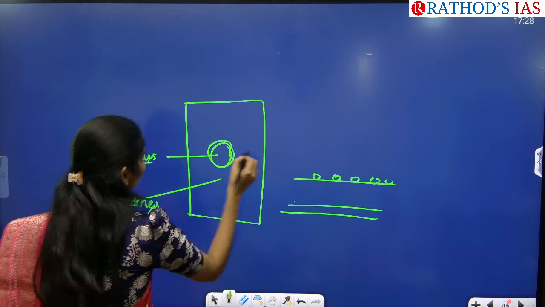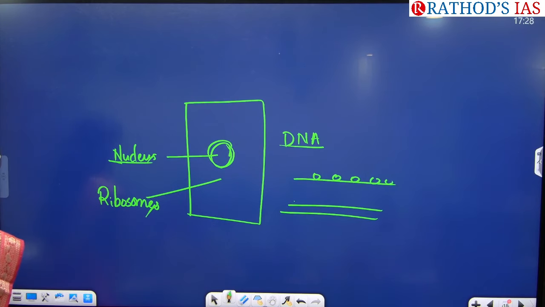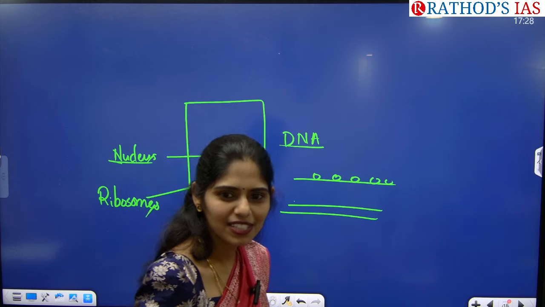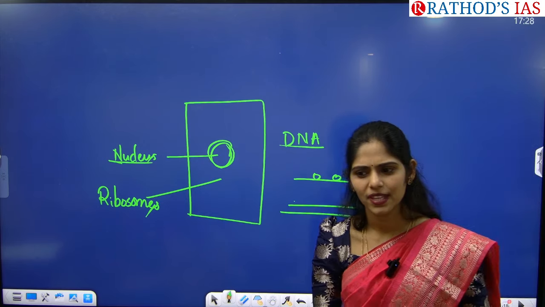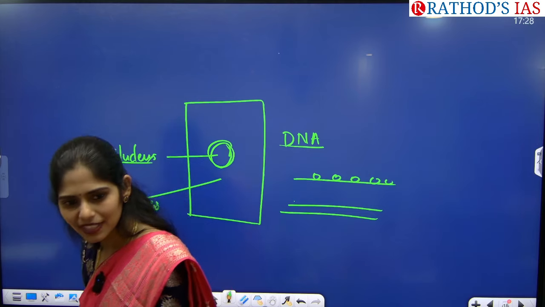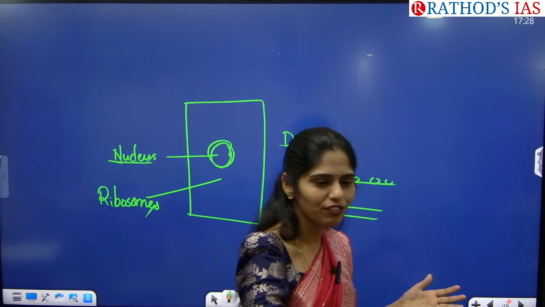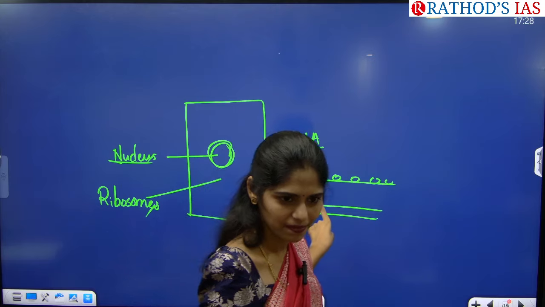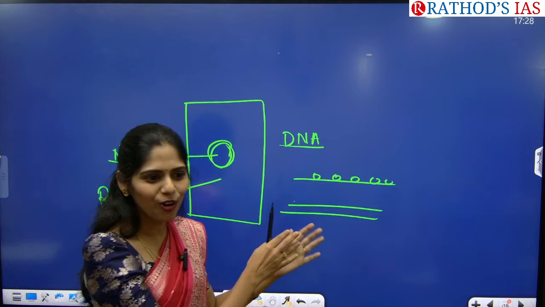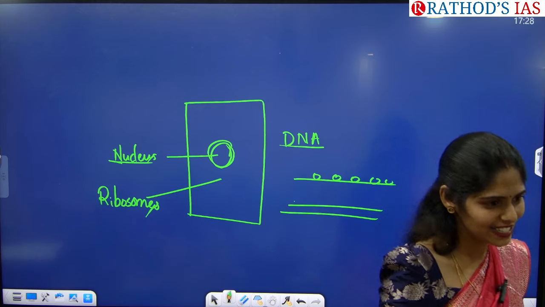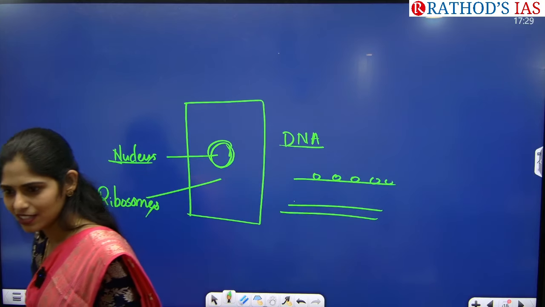And next one is DNA. What is DNA? Deoxyribonucleic acid, located inside the nucleus. But why do we need to bother about this DNA? The genetic material of an organism is present in the DNA. So any genetic change in the process of evolution happens in this DNA. If you compare your DNA with your ancestors', mostly 98% of the DNA is the same, but only 2% of changes made you what you are now.